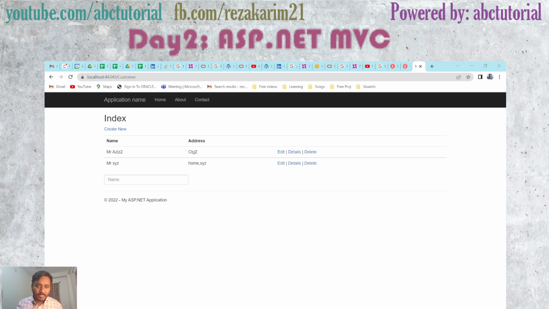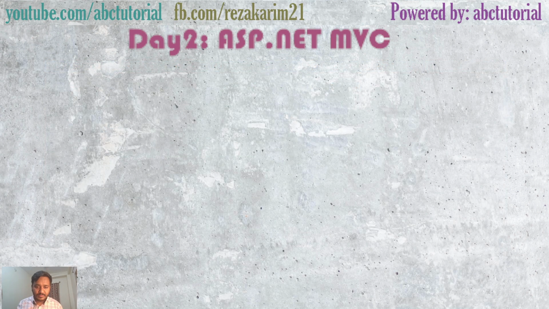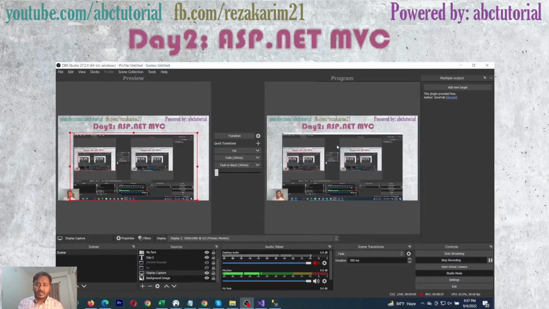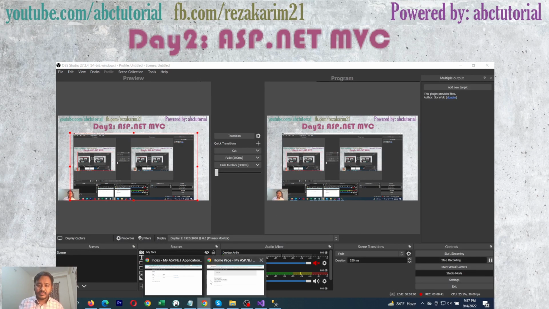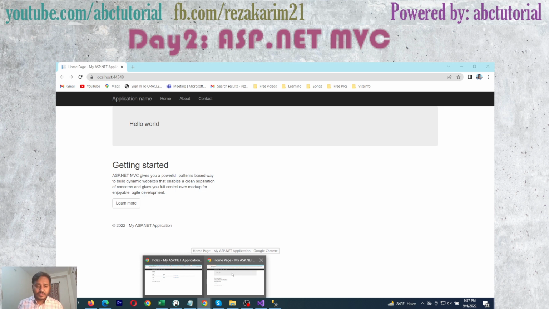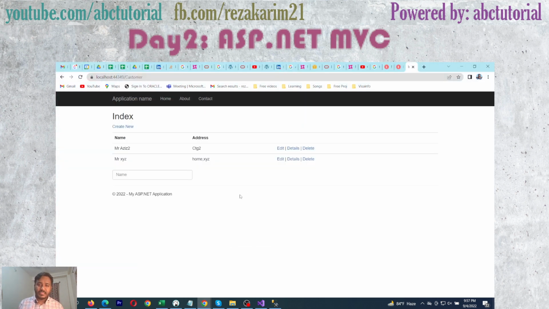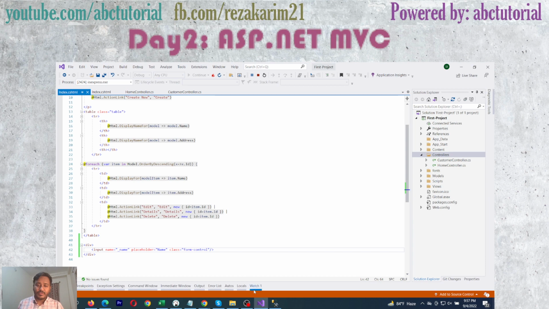So I'm making another view where I can see everything from one single view, right? I think now you can see everything. This is Visual Studio that I'm trying to show you.